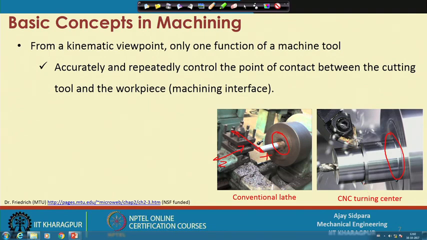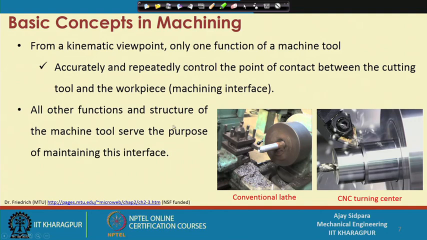So, you have to feed the program and then this particular interface will act according to the motion in terms of G and M code. All other functions and the structure of the machine tool serve the purpose of maintaining this interface.